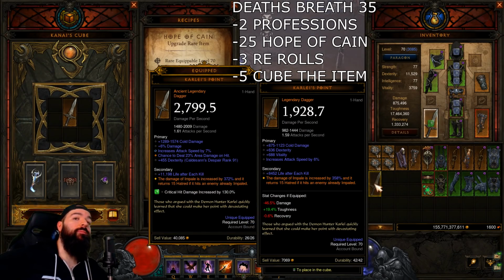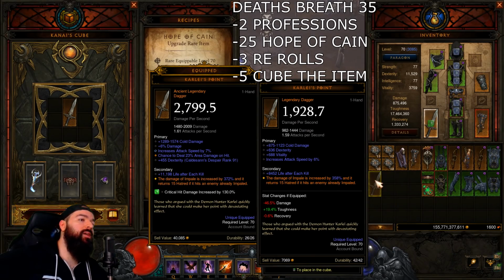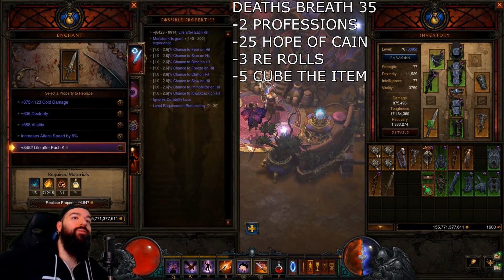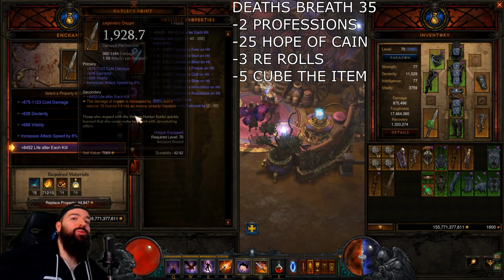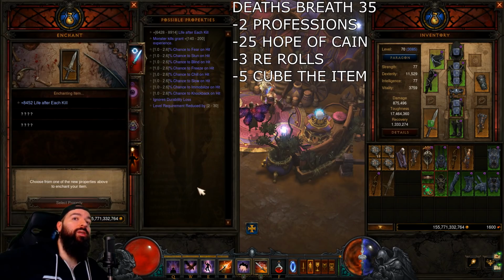Now you can put this in the cube right away and have that multiplier the entire time while leveling, which is just domination, right? Or if you're one of the lucky ones, it can actually roll with reduced level requirement up to 30. So you can actually equip this at level 40 if it was to roll that. I would say you can spend up to 3 of your DBs to re-roll it to try to get that.